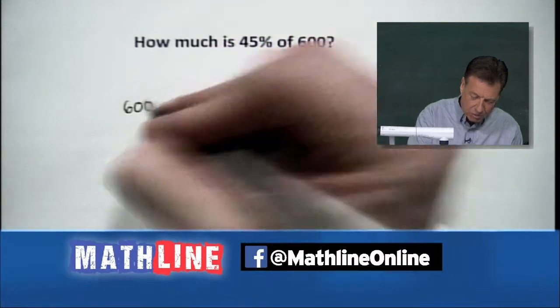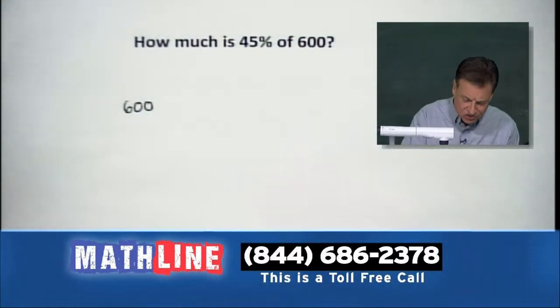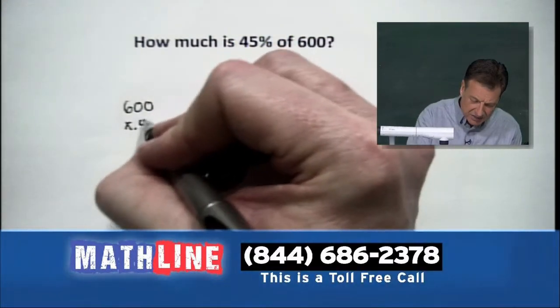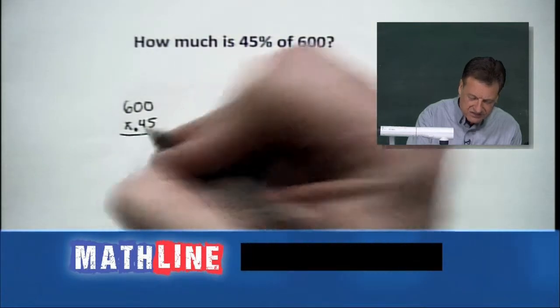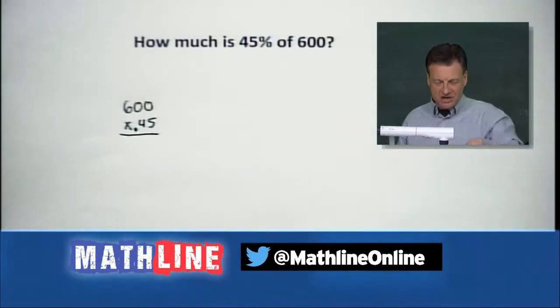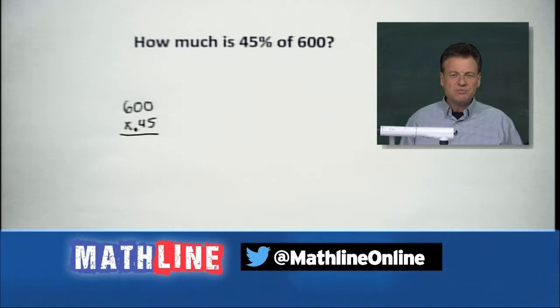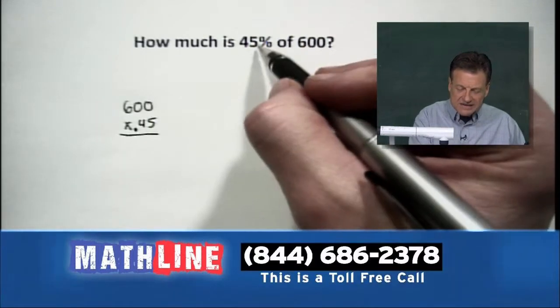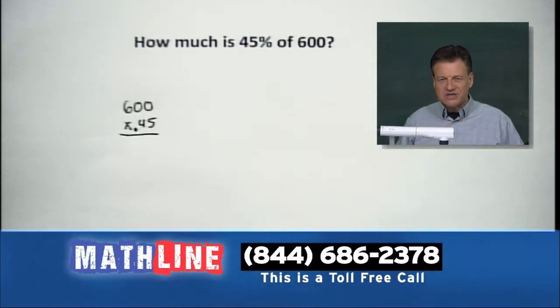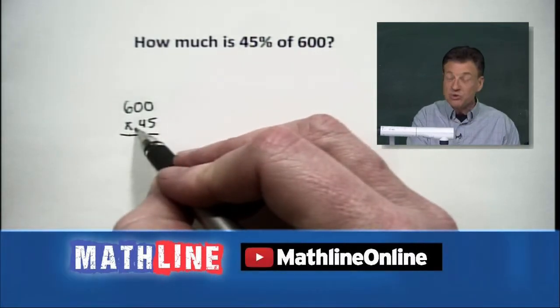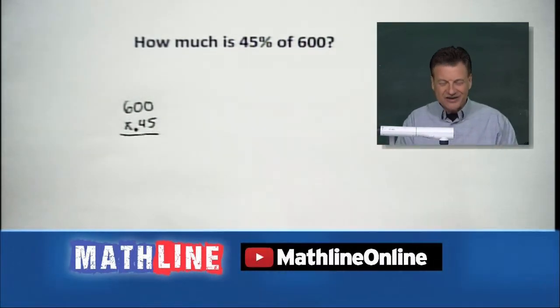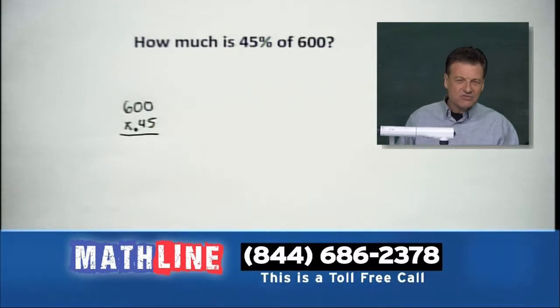Then I'm going to do my little proportion moment because I like that. And teachers like to show that because that's what they teach their students to do. And it makes sense because that way you don't mess up when it's not just straightforward like this. This is just pure old multiplication. So change that 45% to a decimal. It's 45 hundredths, 0.45. The decimal's in front of your 4 and the 5. And we're going to multiply that out.